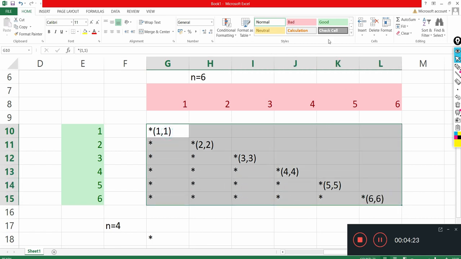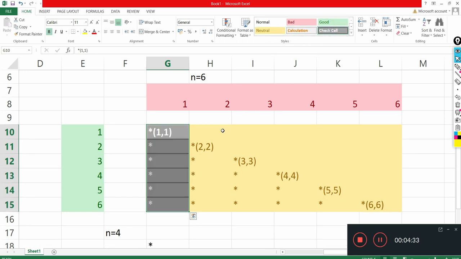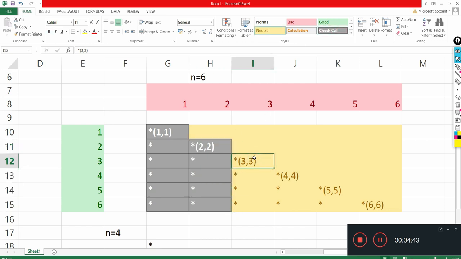Just assume, let me mark it with some other color. Just assume only these parts are marked with stars. I hope you are getting it. Only these parts are marked with stars. You can notice in the black line, whatever I am marking, in all those areas the star is going to be present. Okay, I hope you are getting it.